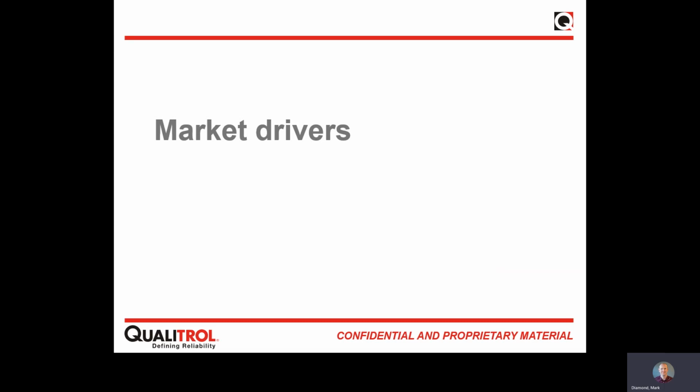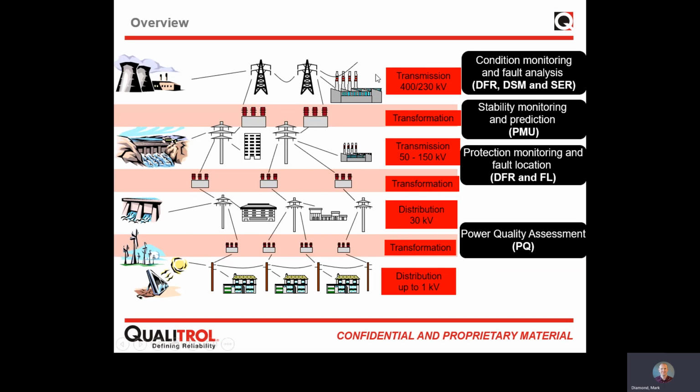So the market drivers. If we look at an overview of the grid and we break it down into transmission, sub-transmission, and then into distribution, most of our transmission users will be familiar with the fault recording aspect. So if we look at DFR records, dynamic system monitoring or slow scan, and sequence of event recording, these are based around large disturbances that happen at the transmission side of the network. We also have phasor measurement units installed at various nodes in the network, and that's looking from a wide area point of view. We could bring in fault location, either impedance using the DFR record or traveling wave fault location. It tends to be at that transmission and sometimes the sub-transmission portion of the network.